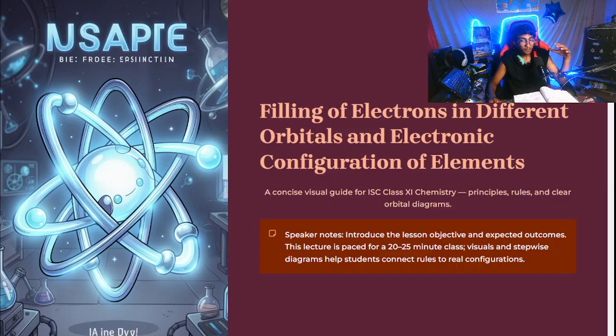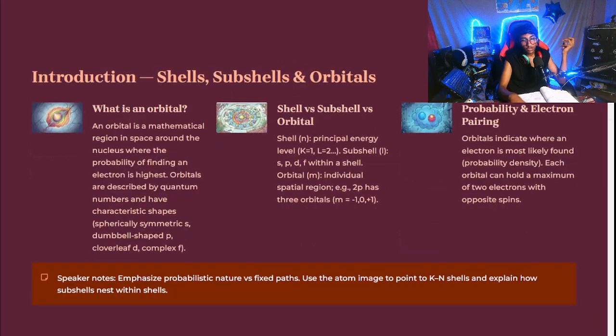The thing is, an orbital is defined as the region, the space around the nucleus where the probability of finding an electron is maximum. You notice the word probability? It doesn't mean the electron is fixed at a point, that it's going to be there. But it has the highest probability of being there. We are not trying to find a fixed point. Instead, it means that if we try to locate the electron many times, we are most likely to find it in a particular region.